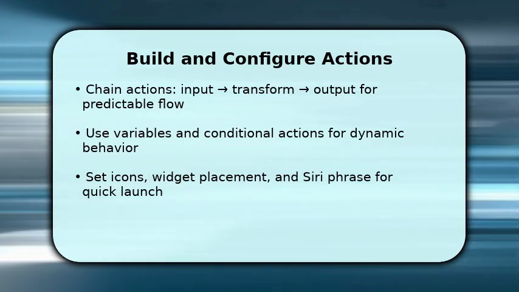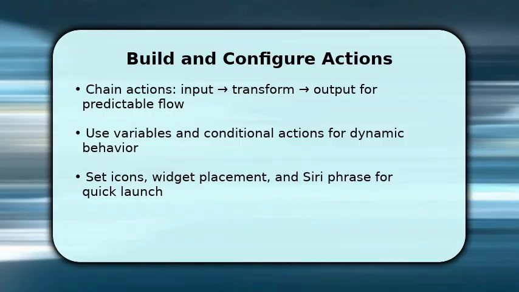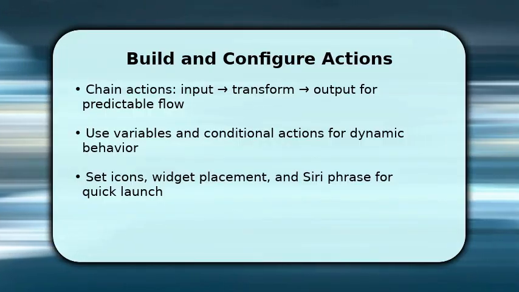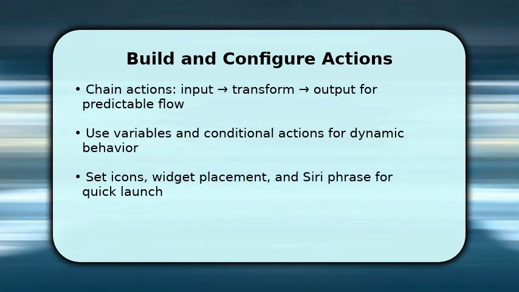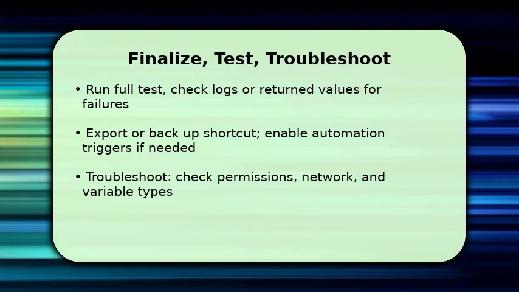Then configure appearance. Choose an icon, add to a widget, and assign a Siri phrase for voice launch. Once configured, run the shortcut step by step to verify results, and note any actions that return. You finish by running the full shortcut end-to-end and inspecting returned values so you confirm success.